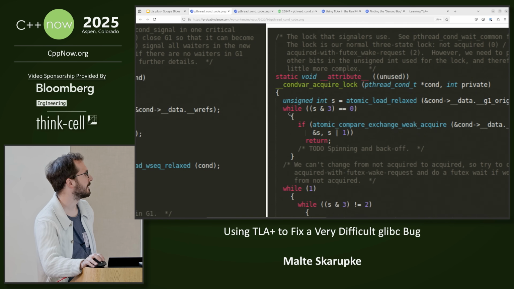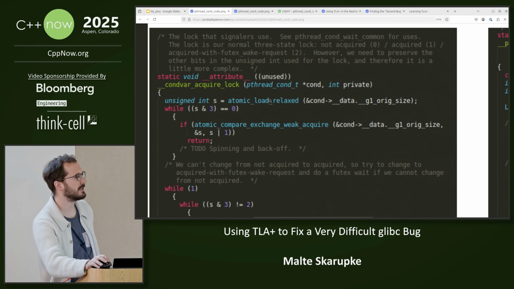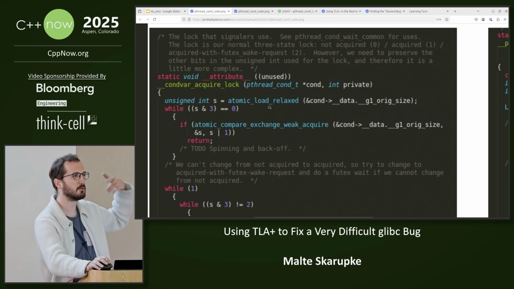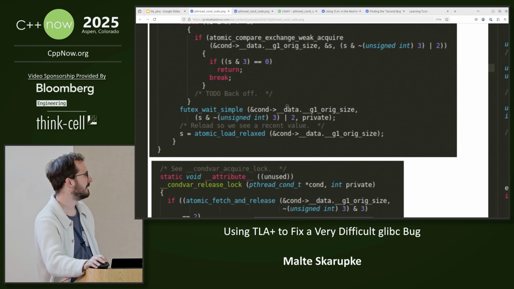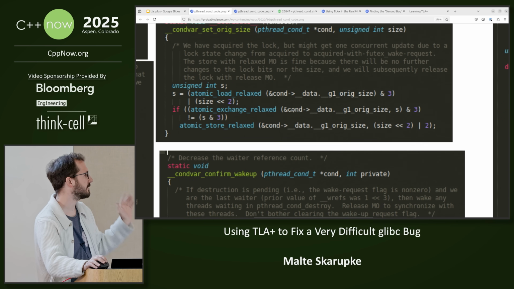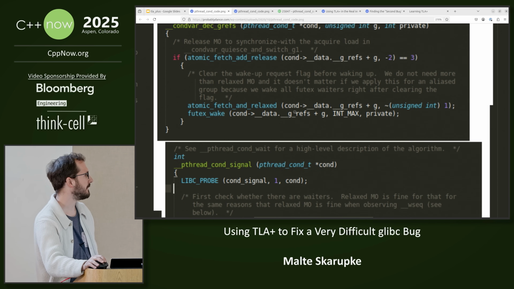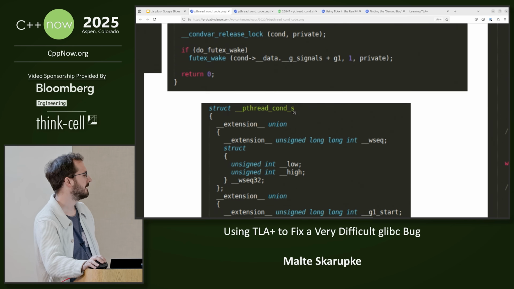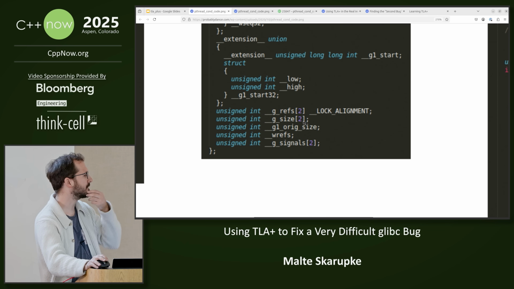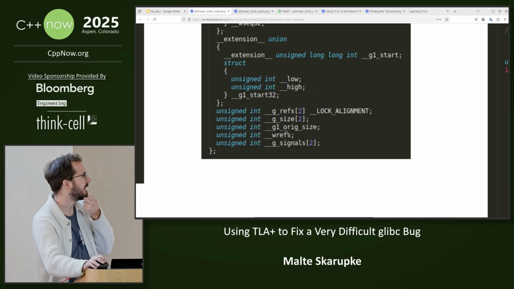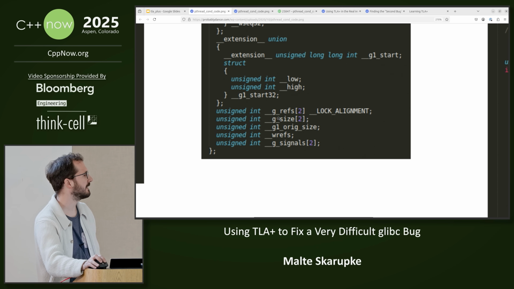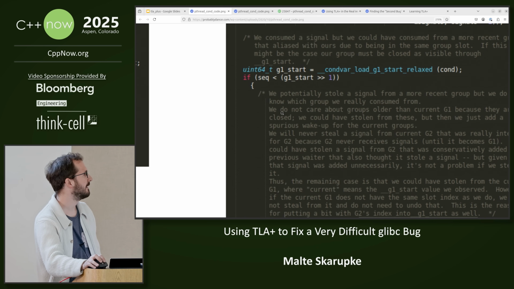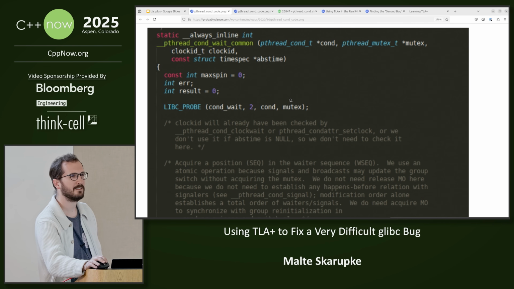Then the condition variable has inside of it its own mutex, its own implementation of a mutex, because different signalers have to coordinate among each other. This is also a more complicated mutex than what I'm used to. This is the acquire and release of the internal mutex. There's the signal function. Here's the actual struct, which is, I think, 48 bytes of state. I think there are either 5 or 7 futexes in here. You can't see which ones are futexes because they're all just unsigned ints. I think it might have been 7, if I remember correctly. I almost have to believe it because there were weird bugs that nobody could find.